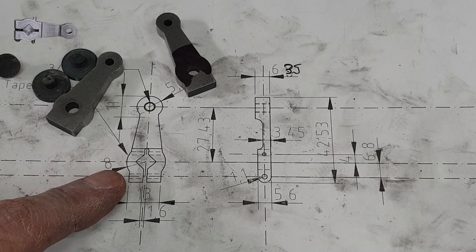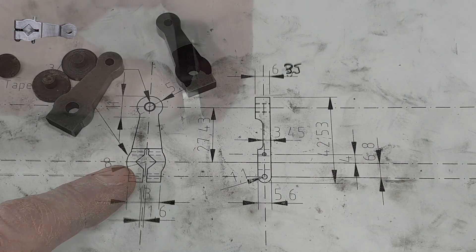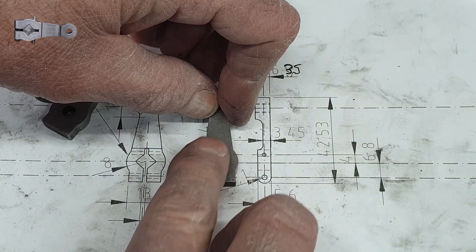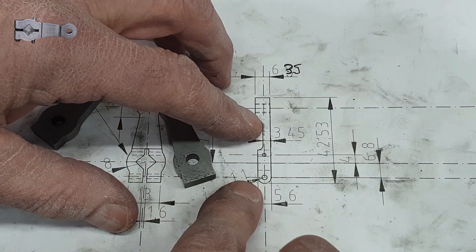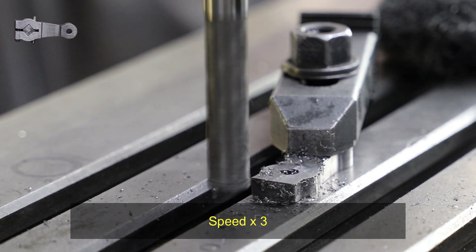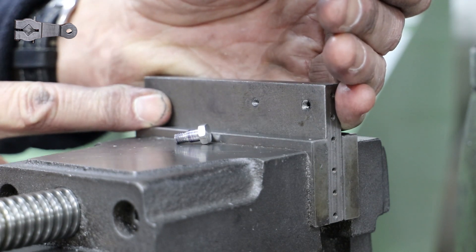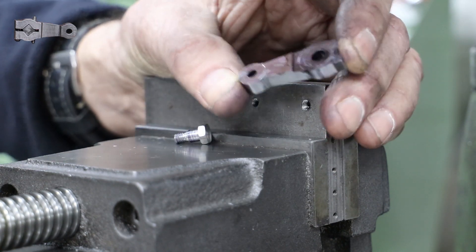Before I pull out the needle files to start working on the square section that fits over the crank pin, I'm going to profile the crank from the side elevation. I started off with some quarter-inch gauge plate, which is 6.35mm, and I now need to reduce the thickness of the section that fits over the crank pin as well as a section in the middle - reducing from 6.35 down to 5.6mm, and then from there down to 3.45mm. To reduce the thickness of the end of the return crank, it's a simple case of clamping onto the milling table and using a chunky end mill - this one is actually a bit blunt and I should have changed that out for something sharper.